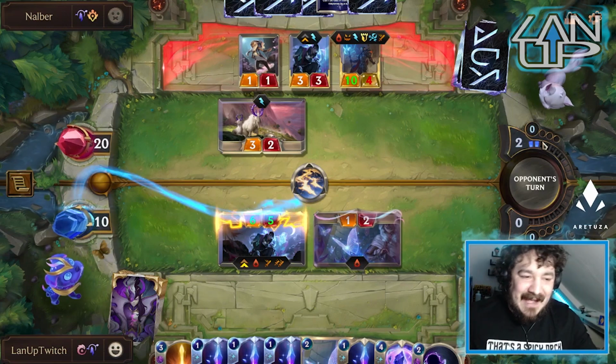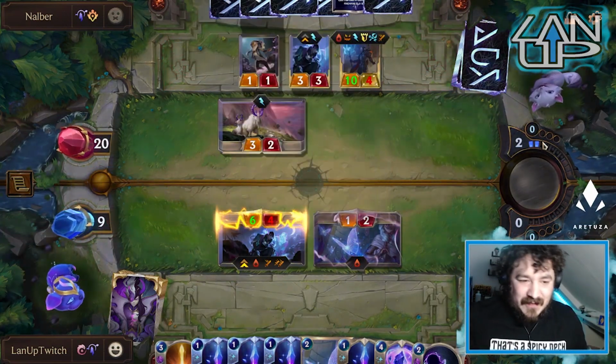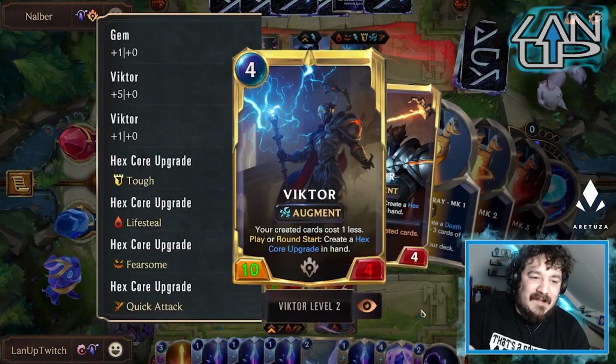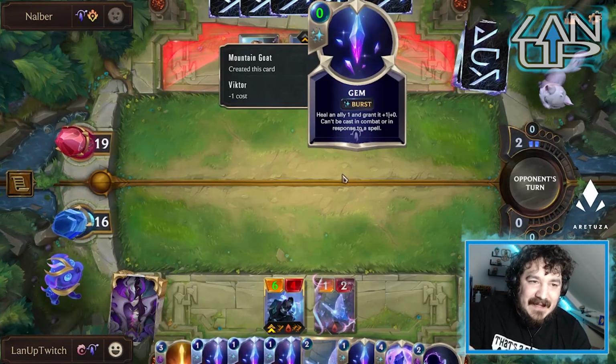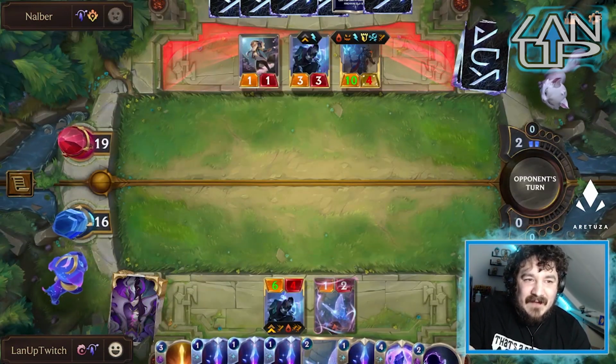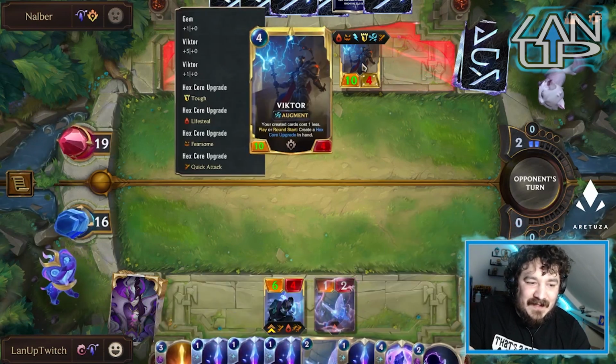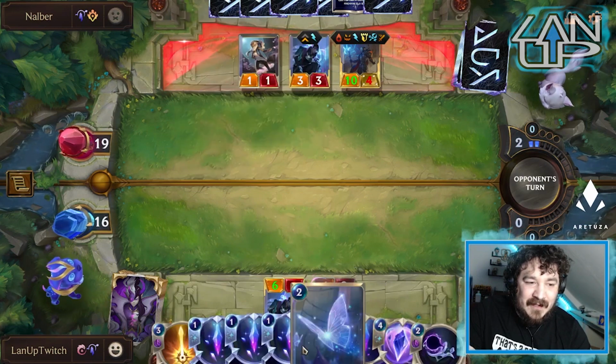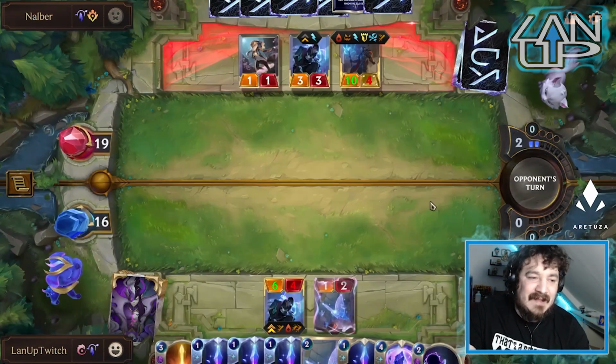I'll have that. We've now got a graviton as well, which means that if Viktor doesn't get spell shield, so if Viktor gets elusive or anything other than spell shield, we just do that so he gets stunned for the turn. Or if he gets elusive, we could just throw 2 gems on top of this so that we can defend.